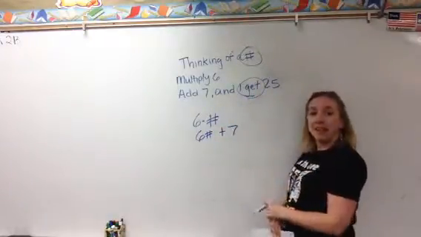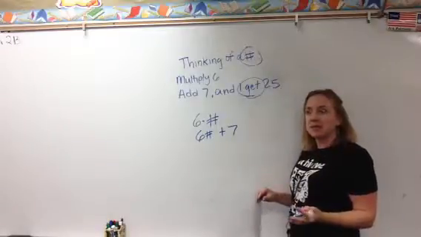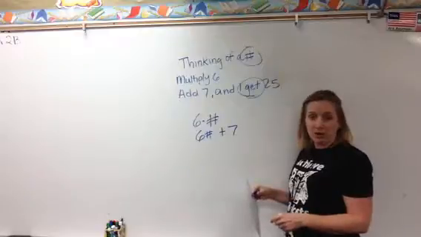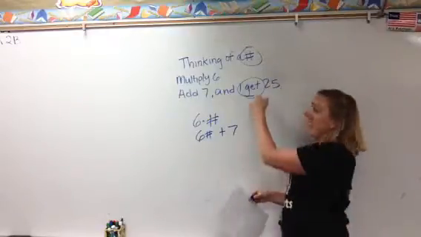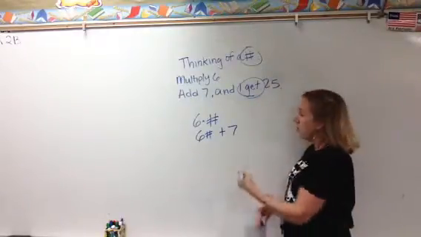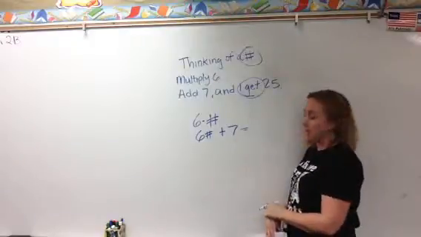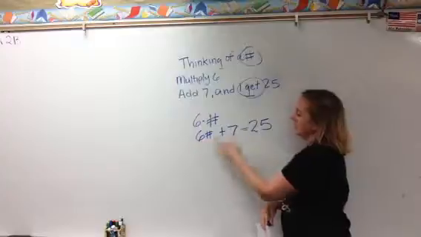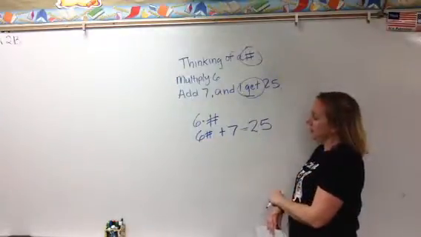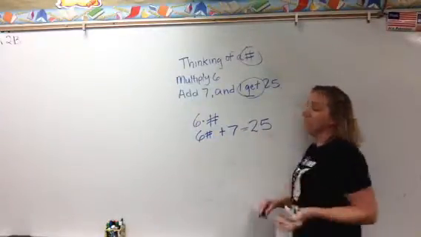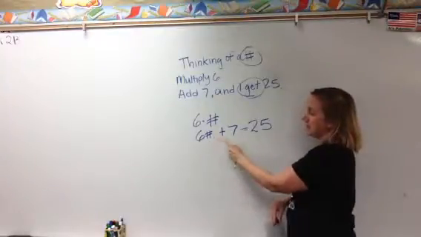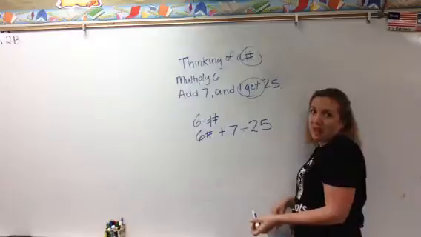When I see that word get, to me that means the same thing as it is 25, or it is equal to 25. So the symbol for getting, really what that means is it's equal. So I'm going to say equal sign, and it's equal to 25. This side is equal to this side. All right. So now it's about guess and check. So I know I have to multiply a number times 6 plus 7 to get 25. I'm just going to try a number.